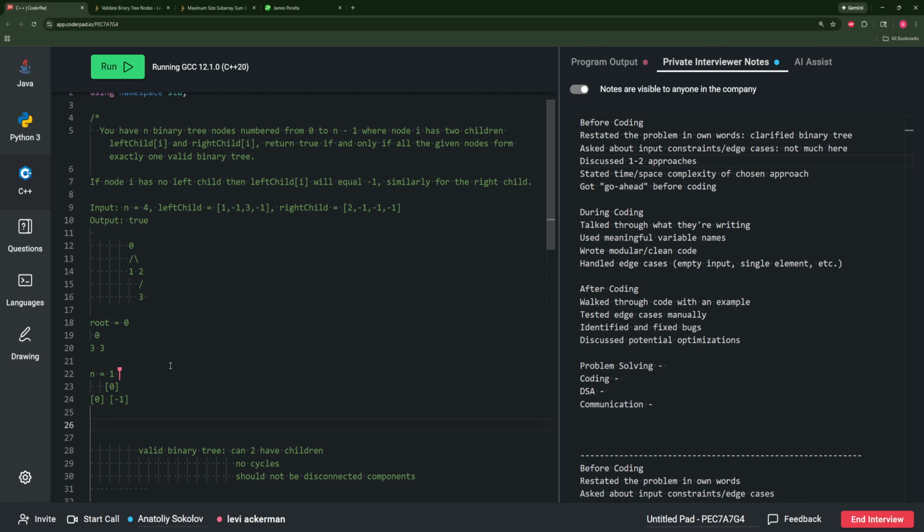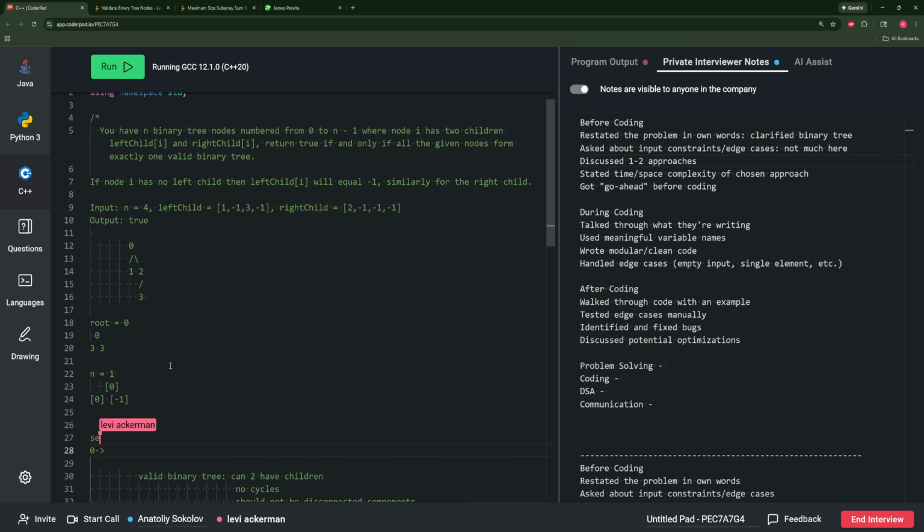I'm just thinking for now we could have some base case like this, and then I basically check left and right. I can maintain a queue for nodes that I'm visiting. Say I visit 0, left.